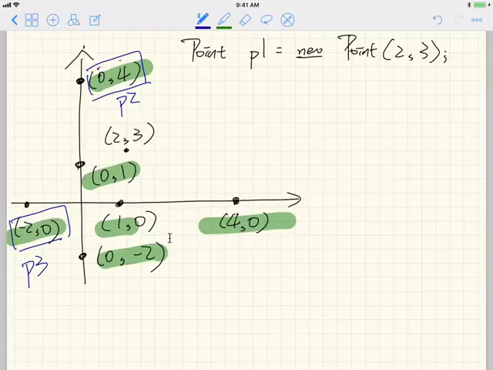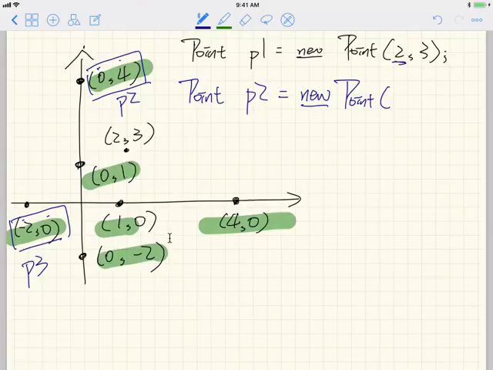Let's try another way, just to show you that you can have different kinds of constructors. What about I can say Point P2 is assigned to new. What I would do now is the first input there is no longer an integer. What I want to say is I want to specify for this particular point whether it is along the x-axis or y-axis, either x or y. So now, to have a data type for either x or y, should we use integer, double, or character? Character, right? For example, for 0, 4 over here, it's along the y-axis. So I can simply say y means this point I'm trying to create is along the y-axis. And then, whatever I put after that is going to be the y value.